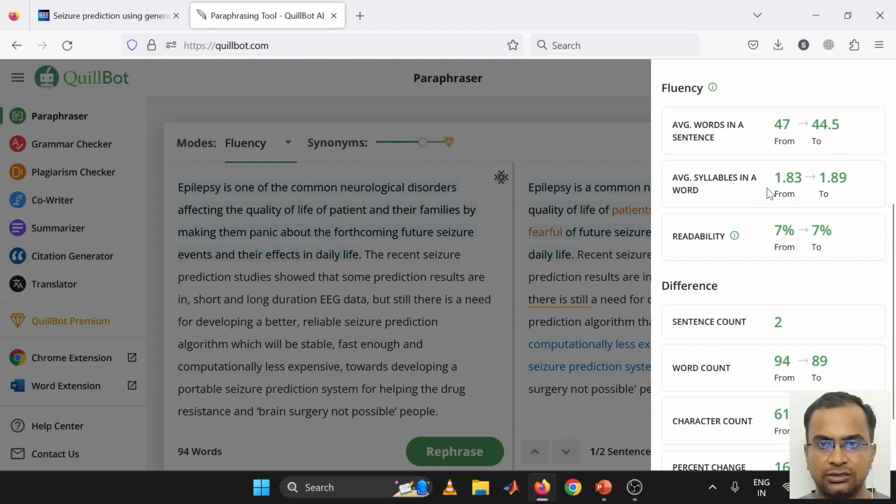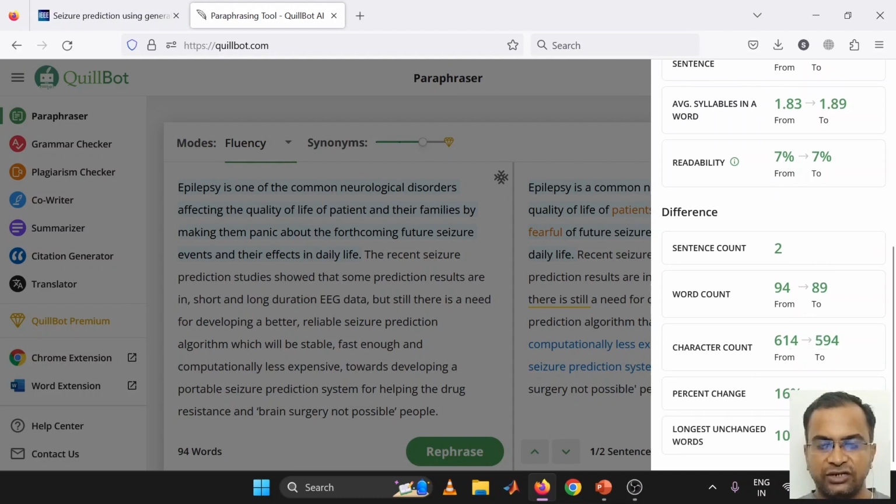Average syllables, readability 7%, 7%. Differences, what different sentences count has been made. Two sentences are there, both the sentences have been changed, and the count is from 94 words to 89 words. Character count 614 to 594. The percentage changed is 16 percent in your sentences. Like this we can see the statistics also.